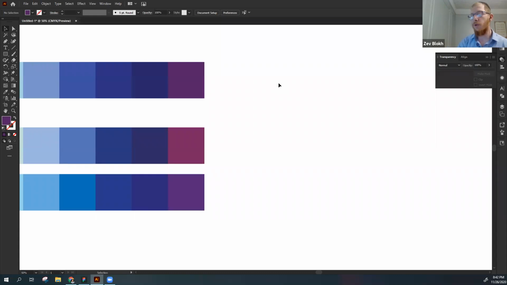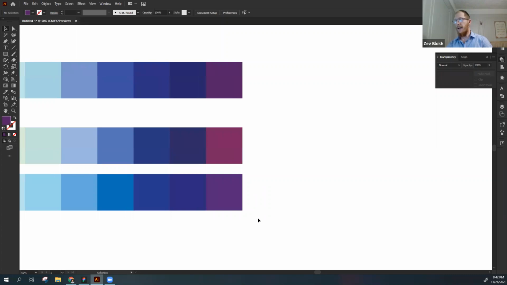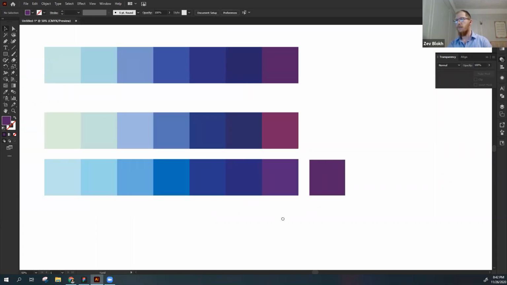Okay, so I wanted to show you a couple of other things. When you do create a color that you like, let's say that in this color palette we really like one of these colors. Maybe I really like this light blue. Okay, so there's something called the eyedropper tool. The eyedropper tool basically selects colors of something and captures it. You can use it with photographs that you import into Illustrator. You can use it on colors like these, and I'm going to show you how to use the eyedropper tool.